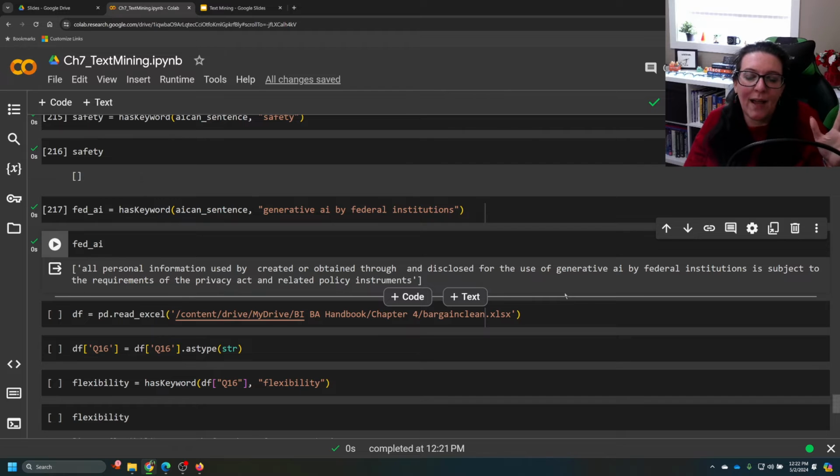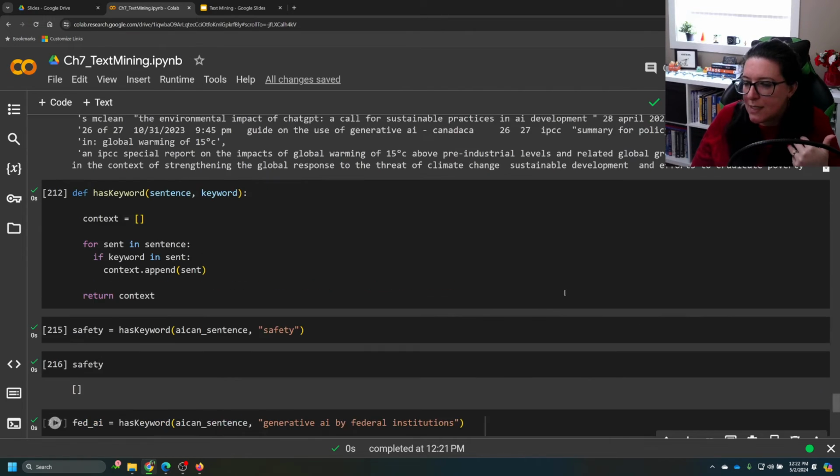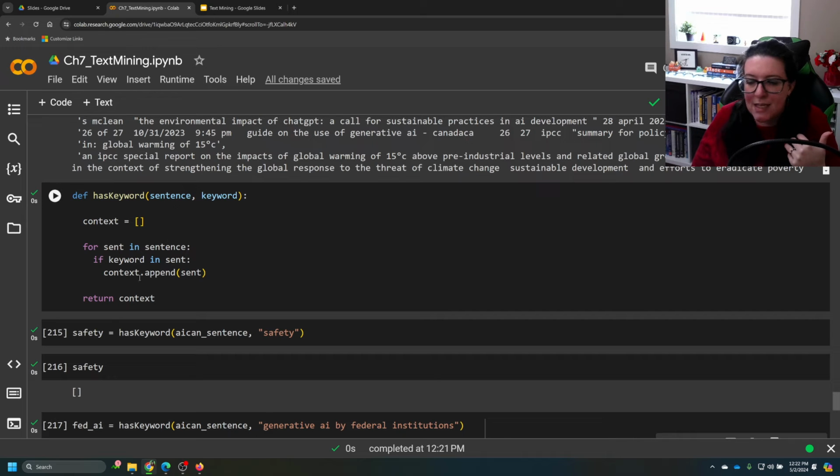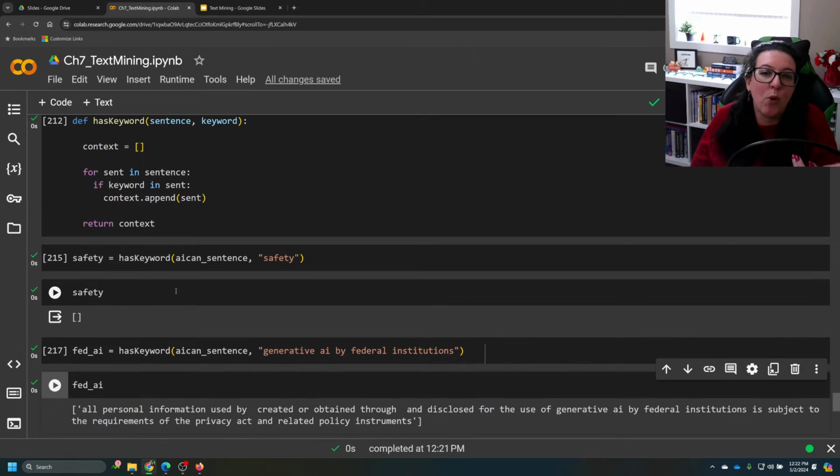Well, I do a word cloud. At a quick glance, I can see the words that appear many times. Pay, workload, those types of things pop up. So then what I want to do is, I see one that's kind of different. Maybe it's not something I expected to see in the survey. And so what I do then is I use this function here, has keyword, to then explore more what they're talking about.